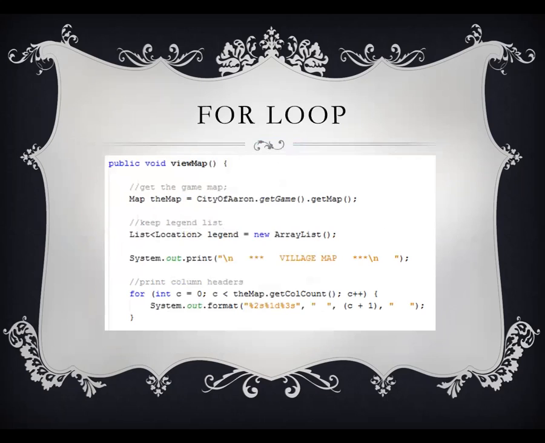Now, we're talking about the for loop. A for loop is used in the view, in the map method for the array of locations, so that each position in the symbol could be printed to the console during the game.